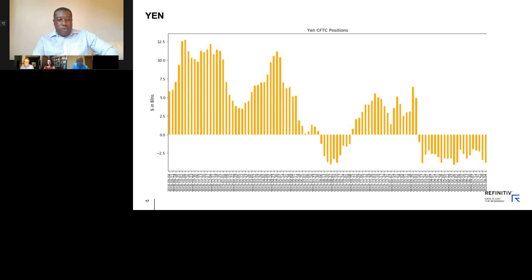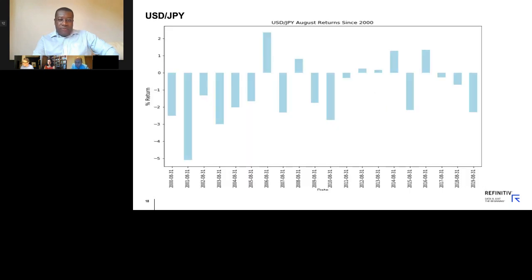But overall, I think that the yen is always an asset that is sought in times of uncertainty. So my expectation is that we will see dollar yen continue to fall in the medium term. One thing I'd say about August, I'll show you this seasonality chart. Now, remember with seasonality, one thing you should remember is that you can't use it in isolation. But it is useful when you combine it with other factors. So in August, the performance has shown that dollar yen has actually fallen in 14 of the last 20 years. So that's something to bear in mind.